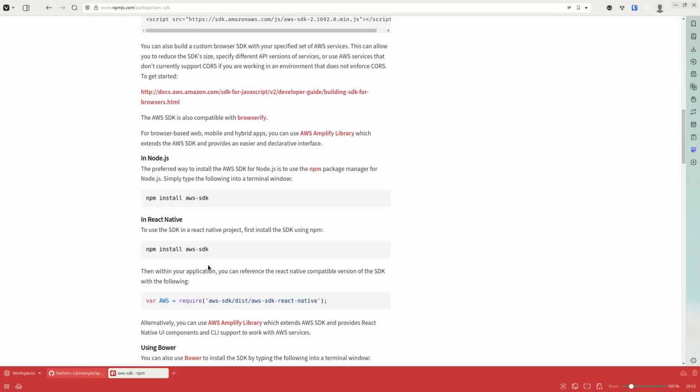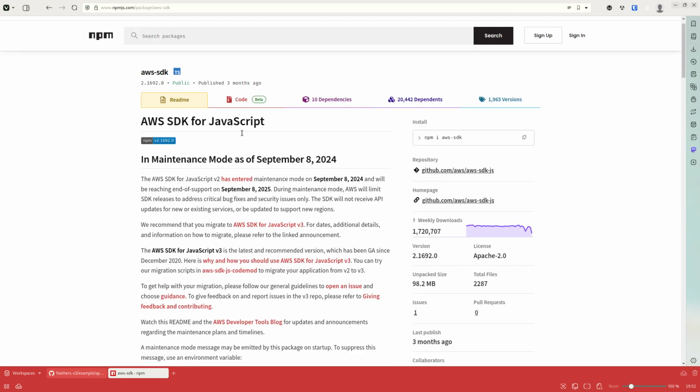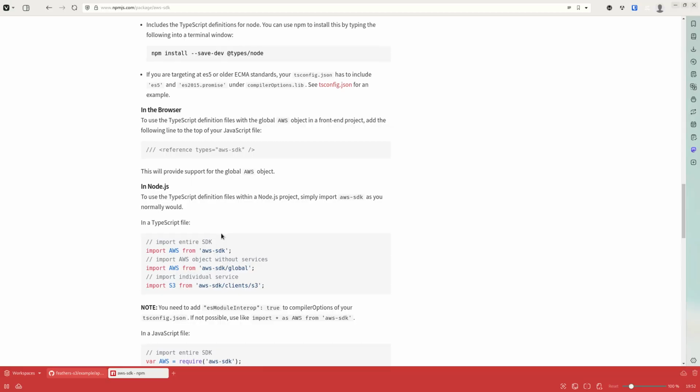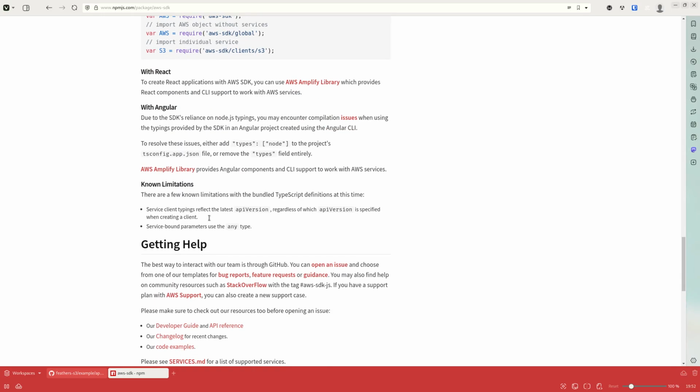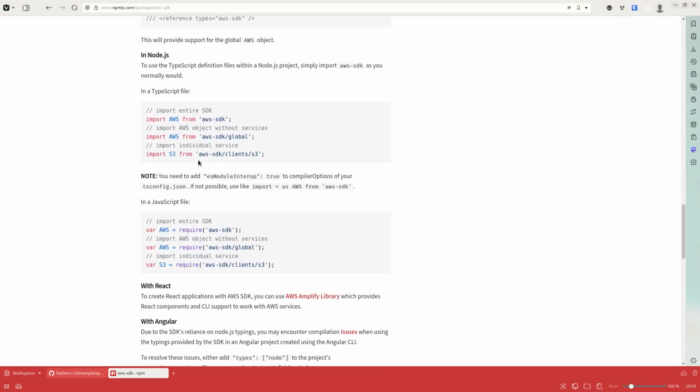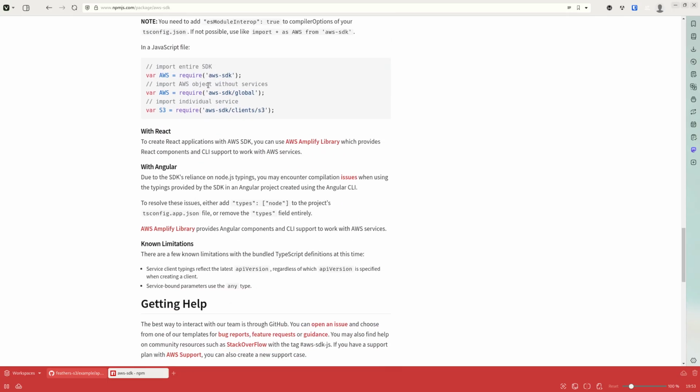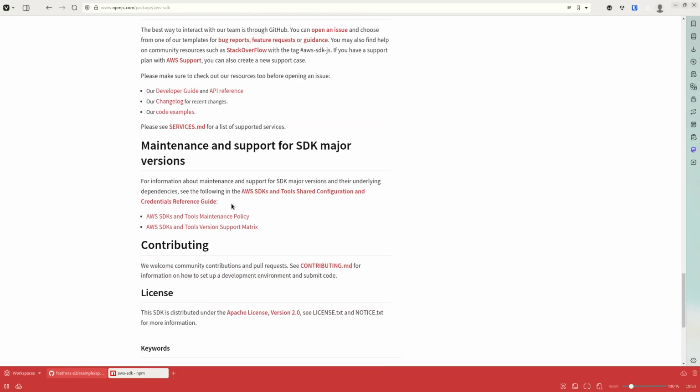So okay, just install this usage with TypeScript. Okay, supports TypeScript. This is what we are talking about. If it was Express, I don't even need all those service stuff. I just need those service here to make it easier to manage these things. I don't want to write many, especially for this upload stuff. It can be annoying. I don't want to write it from scratch. So I'm avoiding that. If I'm going to do it, that's just a last resort. Okay, you can import the entire SDK. I don't want that. You can import individual services. I want that.